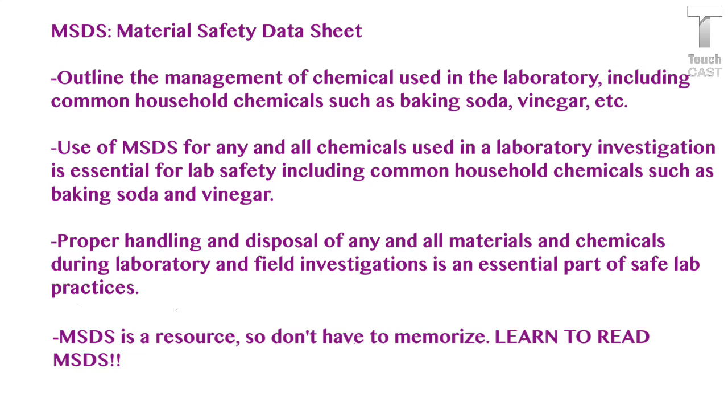Using MSDS is important. It gives us all sorts of information on things that we need, as far as gloves, aprons, what happens when we come in contact in our eyes with the chemical, on our skin, if we inhale it or breathe it in, down to who is the manufacturer and where can I find their phone number. MSDS is a resource, so we don't have to memorize it. Every single MSDS is obviously going to be different for each individual chemical, but the format of MSDS is going to be the same for a particular company. So all you have to do is learn how to read it.